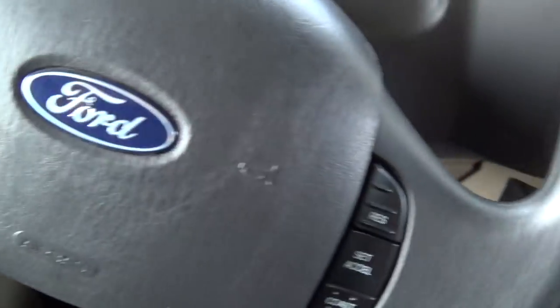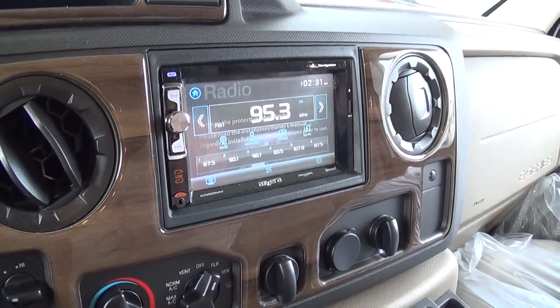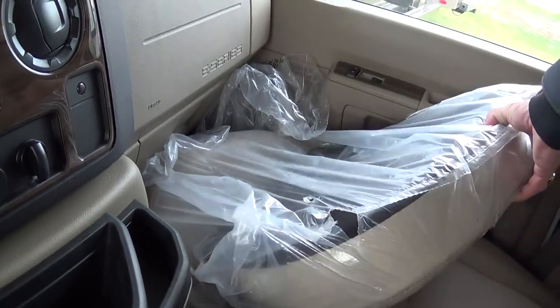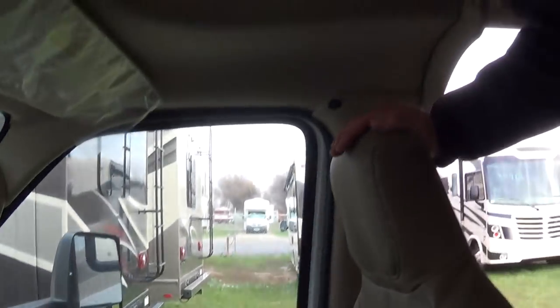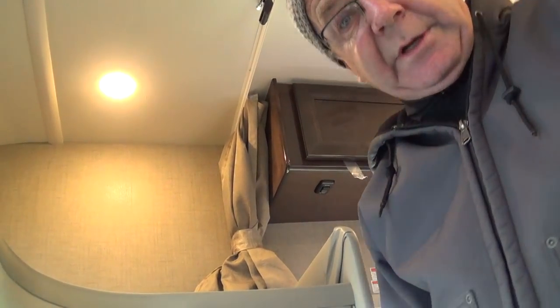Here's where you have your backup monitor, which you can do right here, and also where your side cameras will come in for you as well. You got the nice little cup holders right here, place to put some knickknacks. This here is for your seats, guys. These are the seat boosters, so when you turn these seats around, which can be done, this can be part of the living area, and that way you can sit a little bit higher off of the ground then, too, as well, when your passenger and driver's seat are made part of the living area.